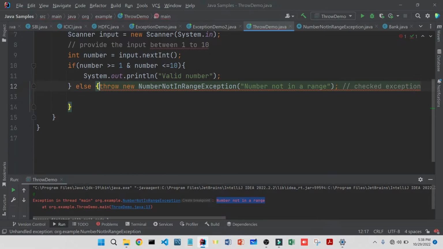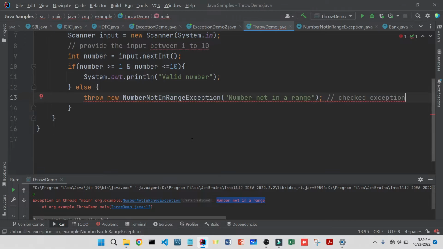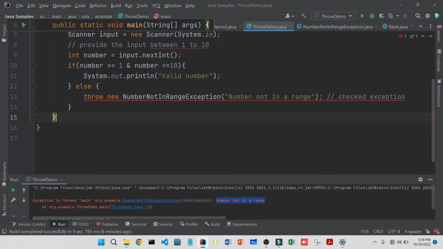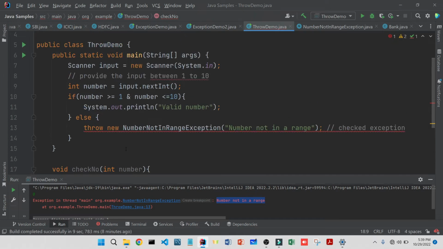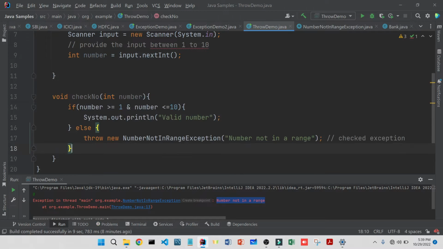Let me have one more method over here, a void checkNumber method, where I provide the number as an integer, and I'm going to copy the rest of the code over here.